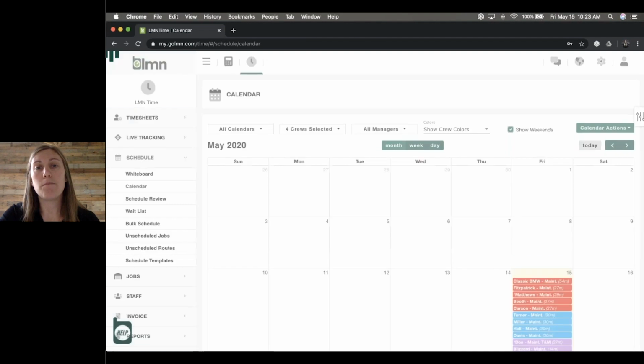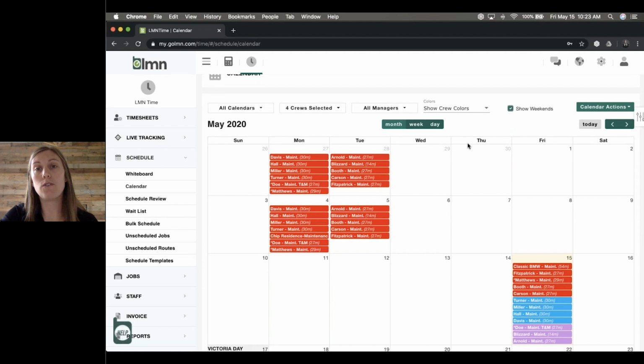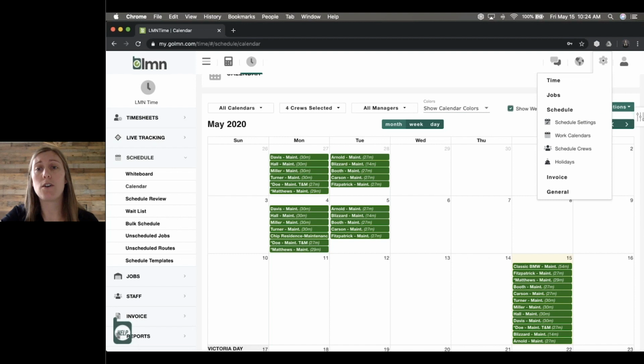So you can see a monthly view, a weekly view, or a daily view. Again, it'll all be color coded, and you can choose to see the jobs based on crew color, or you can change that to even calendar color. And you can customize all of these colors within your work calendars, which would be under the gear icon in the top right-hand corner, and work calendars lives right under there. So if you're looking to set up and customize those, again, jump into the Academy online. They'll give you a walkthrough of how to set those up and how to use them for your scheduling tool here.